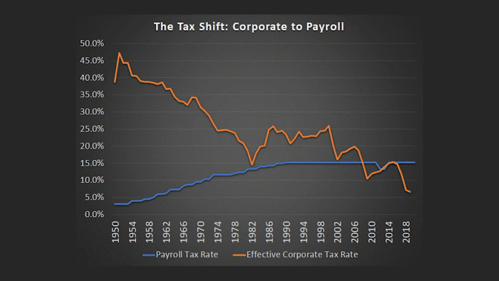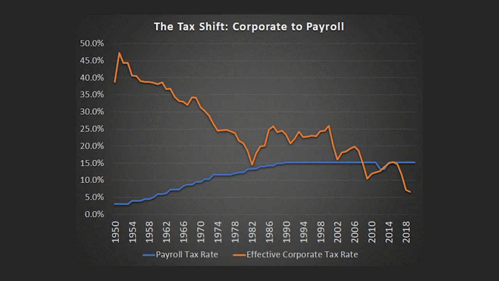Essentially, what we've seen is that from 1950 until 1990, the payroll tax rate, which is basically what your employer pays on your behalf when you are an employee and you pay half of it, has risen from about 3.5%, 4% to around 15%, whereas the effective corporate tax rate has fallen from over 40% to down to a little bit over 5%. Now, remember, effective tax rates take into account all the loopholes and all the tax shenanigans that companies can get away with. Now, why is that important?